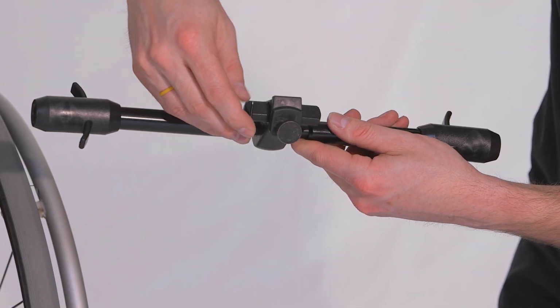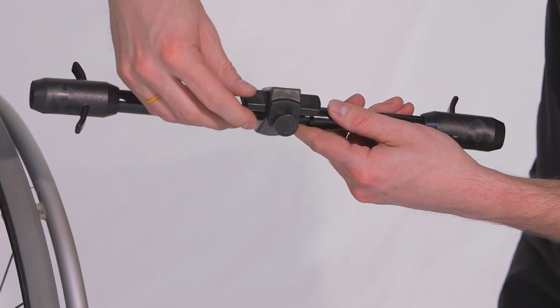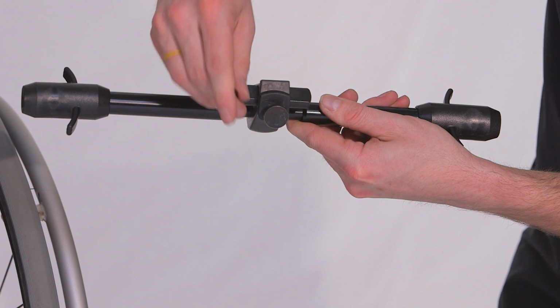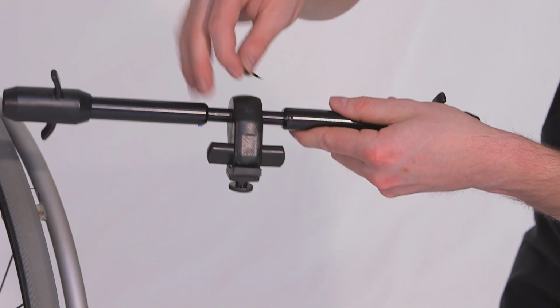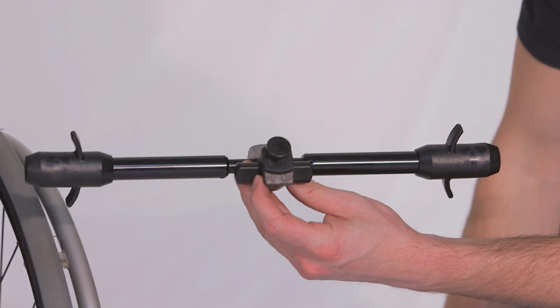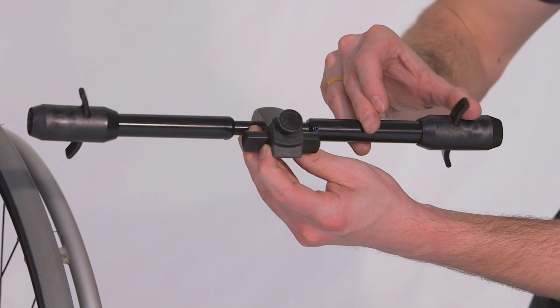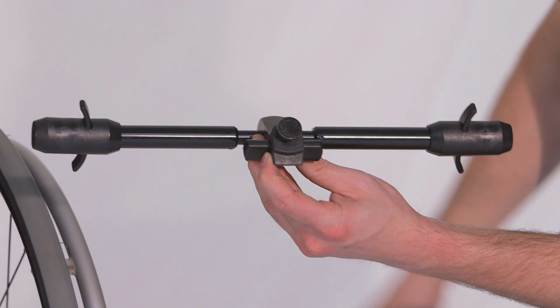With it set up correctly, make sure the 2 dimple set screws are tight. Then, for extra security, be sure to tighten the other 2 set screws in each of the end tubes as shown. Now, the folder adapter bar is ready for attachment to the drive unit, as you'll want the drive unit pre-attached to the bar prior to putting it on the wheelchair.